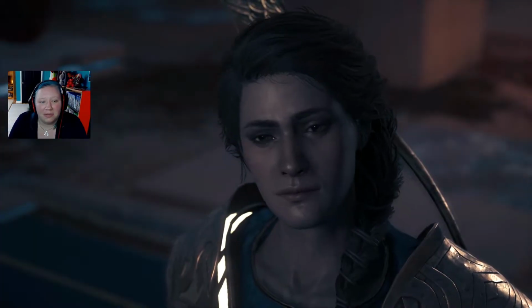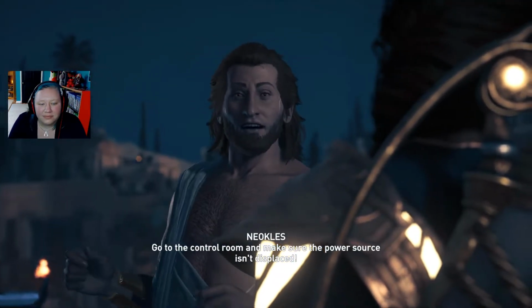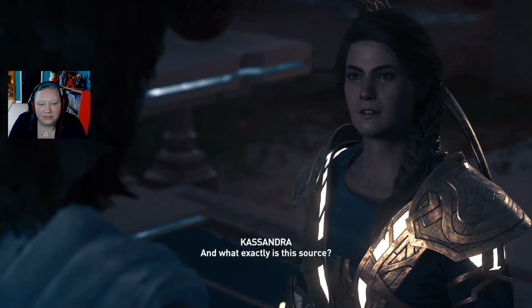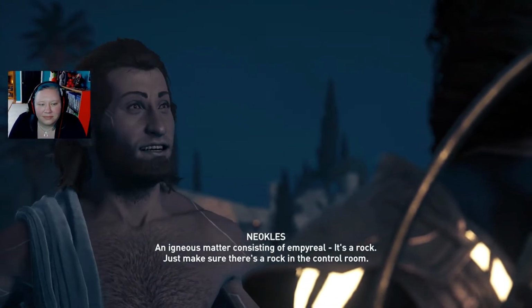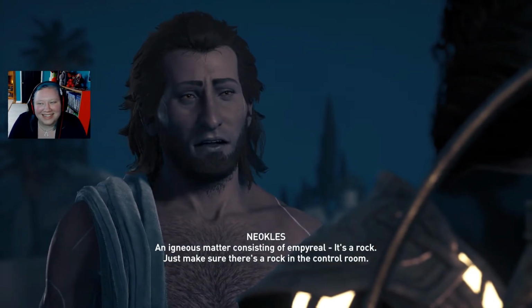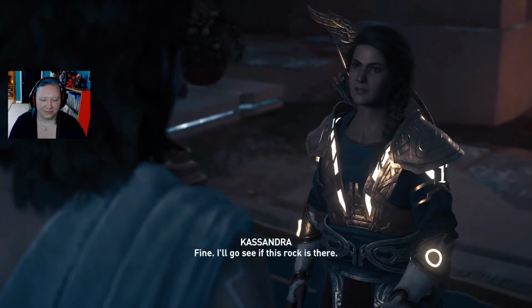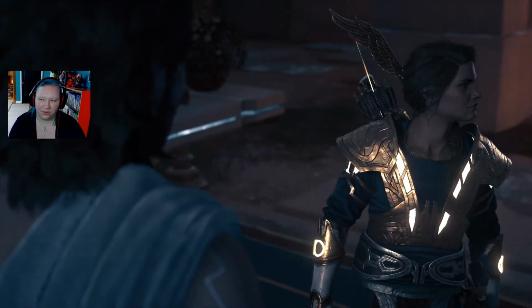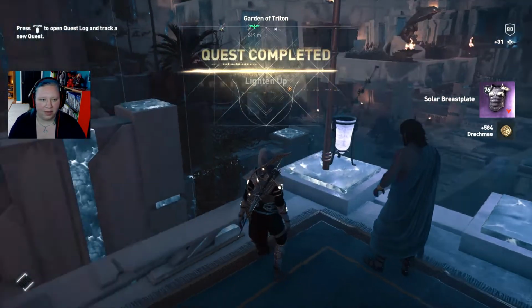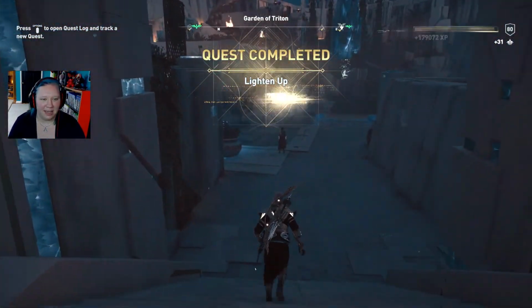You mean the problem is that it's nighttime? So the next step is... Go to the control room and make sure the power source isn't displaced. And what exactly is this source? An igneous matter consisting of imperial... It's a rock. Igneous. Just make sure there's a rock in the control room. Metamorphic. Fine. I'll go see if the rock is there. Is the third one? I always forget. Igneous, metamorphic... whatever. Damn it, Jim. I'm a gamer, not a geologist.